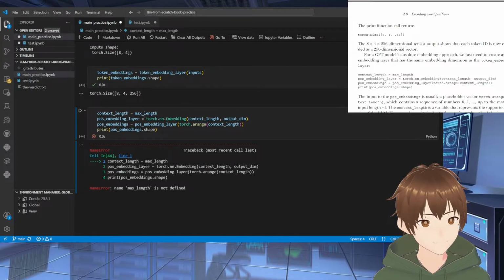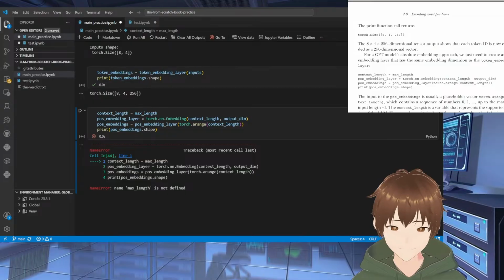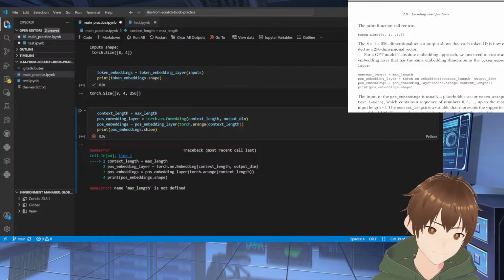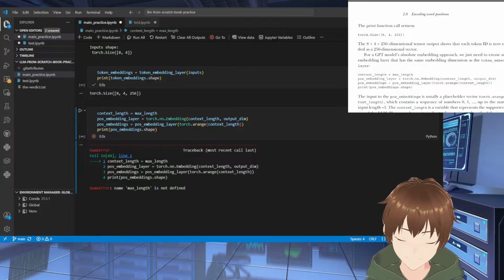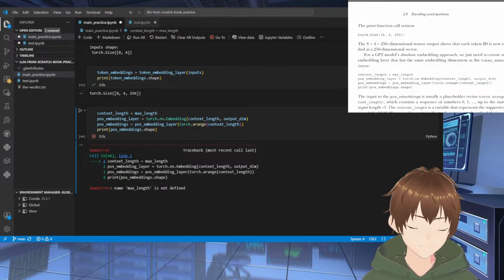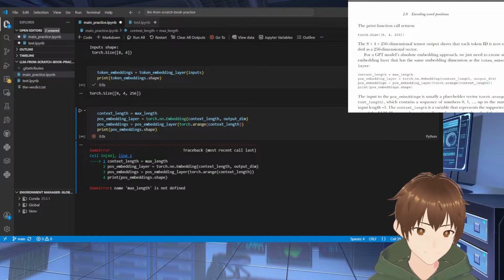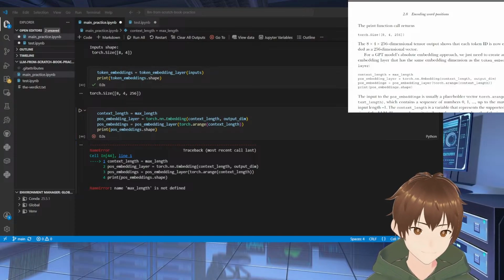Oh shoot, where did I put the thing? Hold on guys, I'm just trying to find the repository for the thingy-majiggy. Repository, show in Explorer.